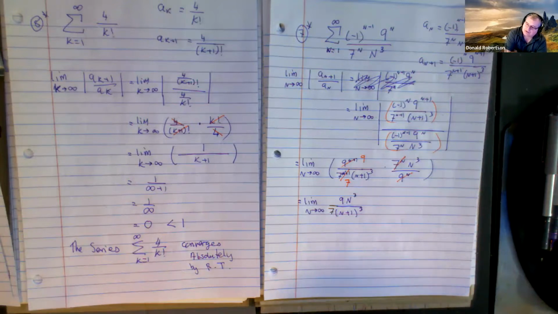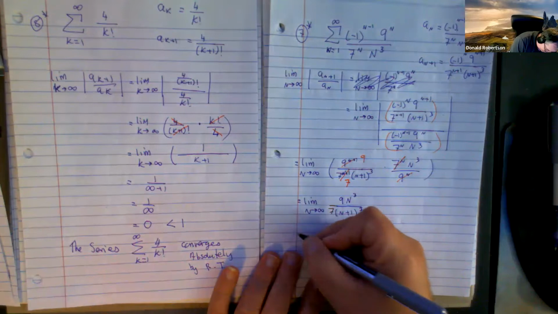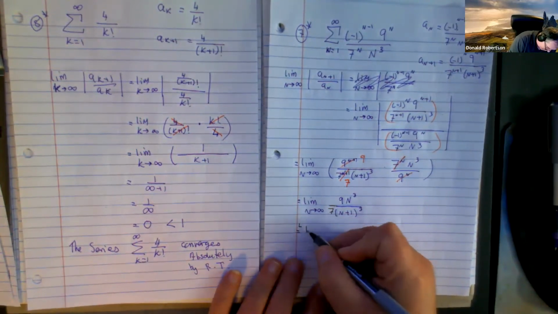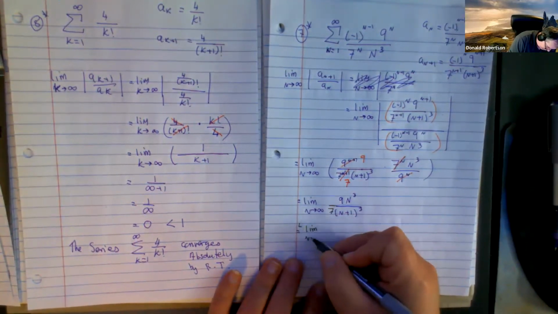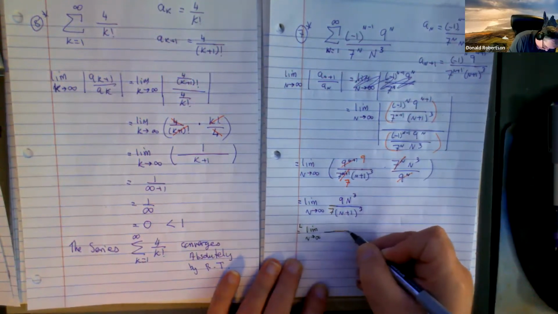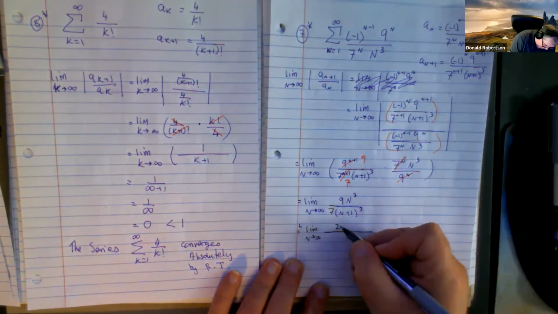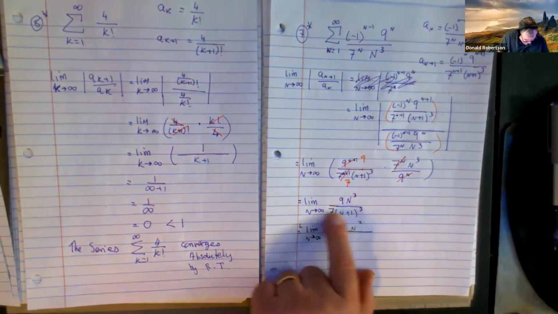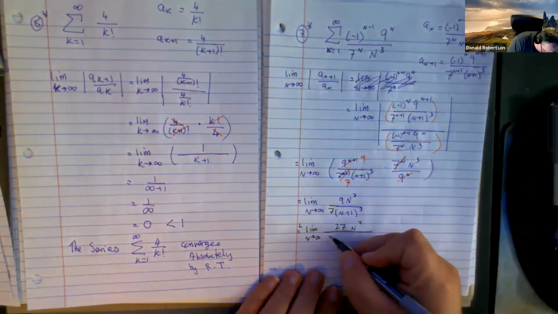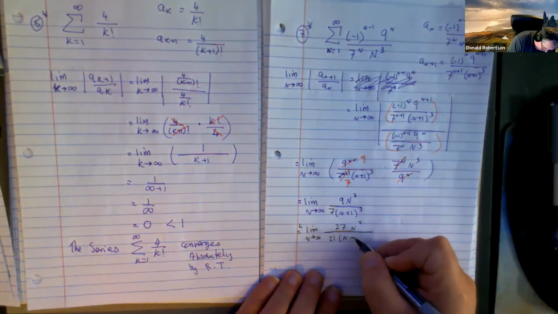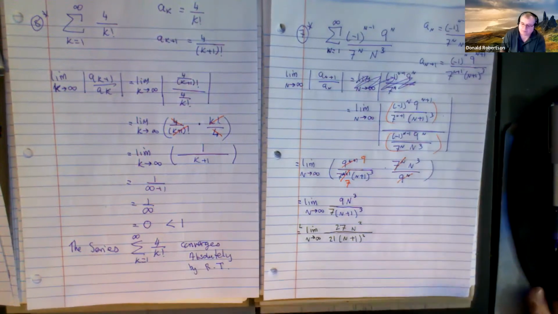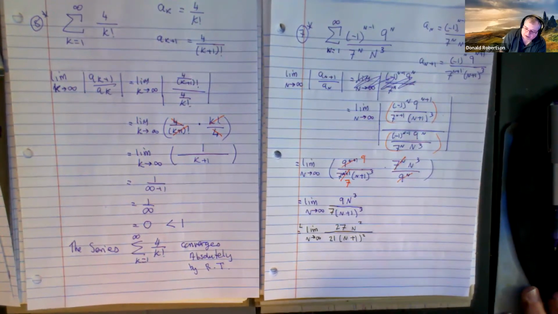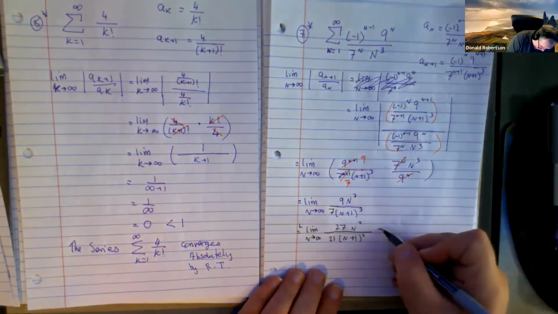I don't want to do that because it's too long. I mean, it's doable, but I think it's too long. So I am just going to bite the bullet and do L'Hopital. Well, that's going to get me 27 n squared. If you differentiate this guy, you are going to get multiply by the power and reduce it by 1. It's still ugly, right? But we can deal with it.